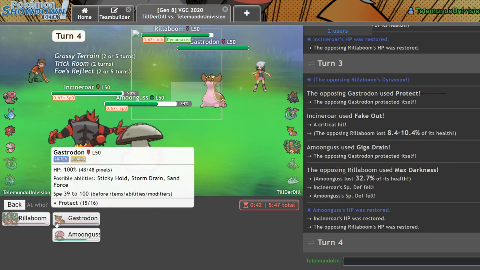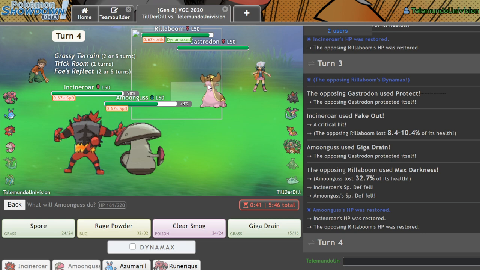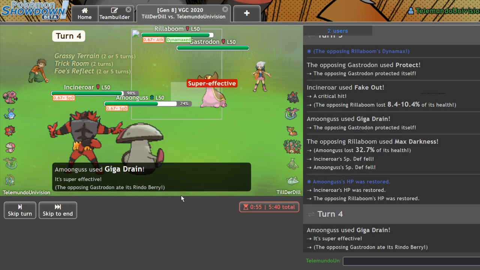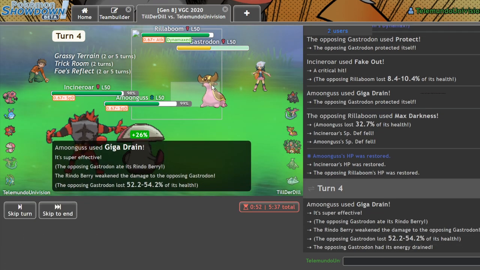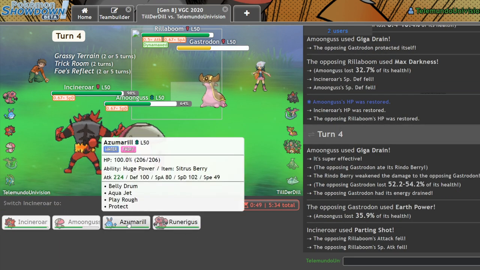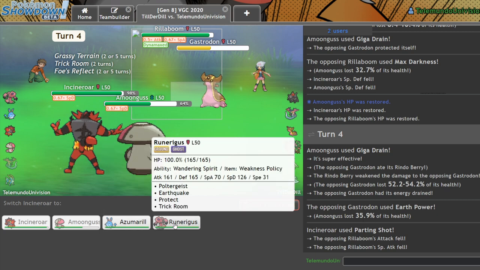No. I'm going to Parting Shot here on the Rillaboom. He's going to switch out into most likely the Dragapult, but once again, I fear nothing and I will Giga Drain once more. Yeah, give me your Gastrodon. That's in Grassy Terrain. And we do nothing. Okay. Am I going to get knocked out? No, we're fine. That's so annoying.